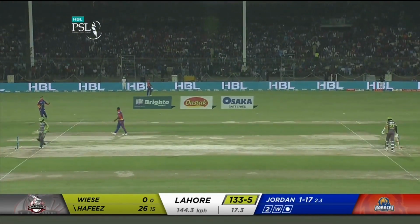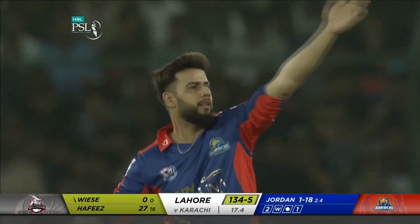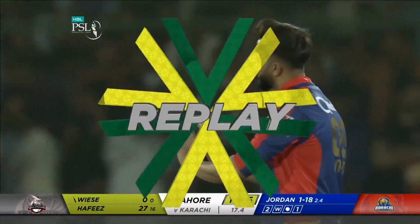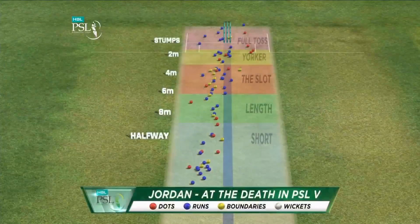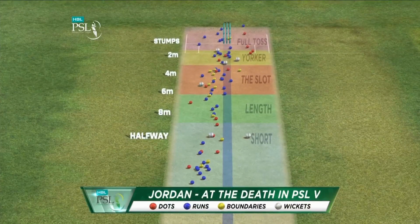This is your territory. Tell us about the Yorker. Tell us why it's so important now. Well, it's the best delivery in any format. That's what I feel. There are a lot of variations now, especially with the white ball. They look to bowl those knuckle balls, back of the hand. But I feel, we saw Shaheen Afridi also, when he gets it right, it's very hard to get away.